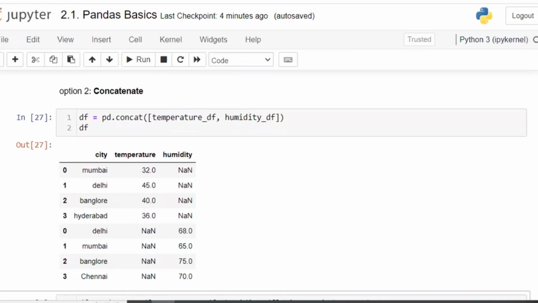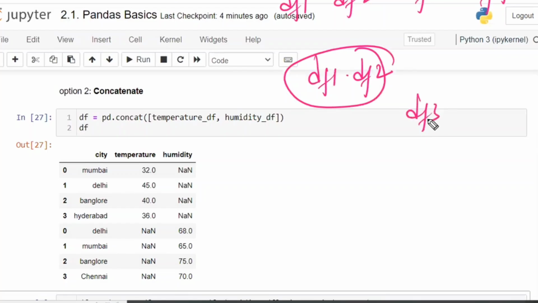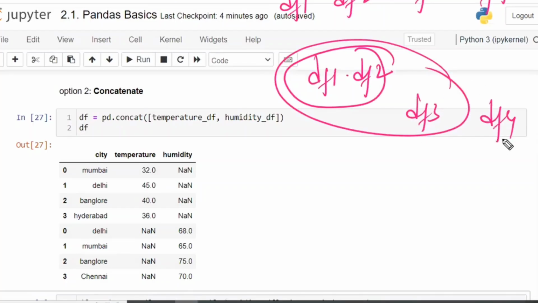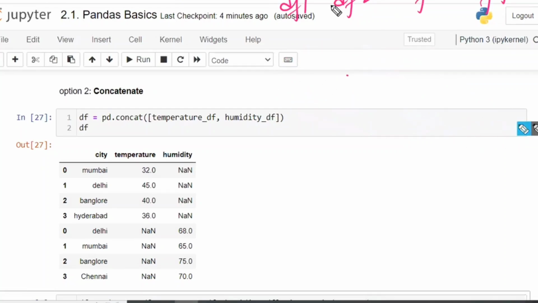Now, what is the difference, sir, between append and concat? Append, you can append only with one more data frame. You can add one more data frame. For example, you are having data frame number 1, data frame 2, data frame 3, data frame 4. Now you want to add all these 4 at a time. Now you can't do the append because df1 will be appended with the df2. The output will be appended with the df3 and overall output will be appended with the df4. You have to use append function 3 times in order to do this. Whereas concat means in one shot you can add everything.